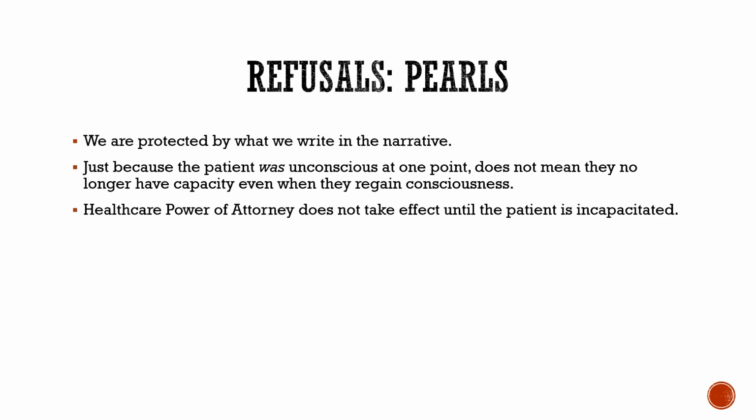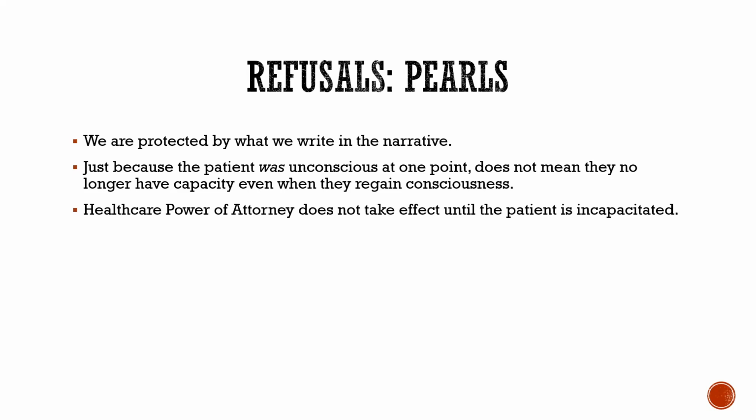Power of attorney does not take effect until the patient is incapacitated. So just because you have a power of attorney listed does not mean that that person always makes your decisions. For instance, I could list a power of attorney for myself just in case I were to have a bad accident, have a cardiac arrest, end up on a ventilator, and someone needs to make medical decisions for me. And that does not mean that right now, if I were to call 911, I wouldn't be able to make my own decisions. Power of attorney only goes into effect when the patient is incapacitated.